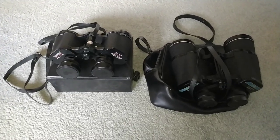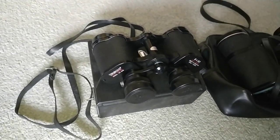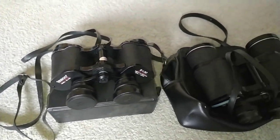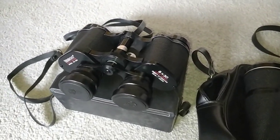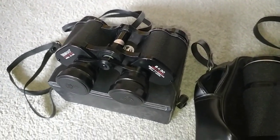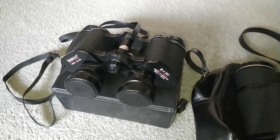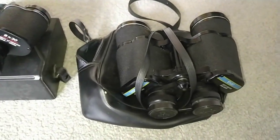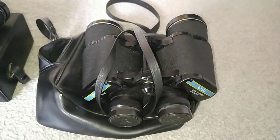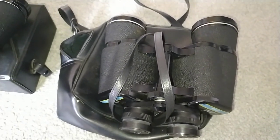Okay, now we've got some binoculars. Yes, these are both made by Tasco, hun. I've been learning about binoculars. That's good. So the ones on the left are model 308, and they come with the case there. They will be going up for $29.99. And the one on the right, hun, is model number 312. A bit bigger, but they also come with their case. And they will also be going up for $24.99.